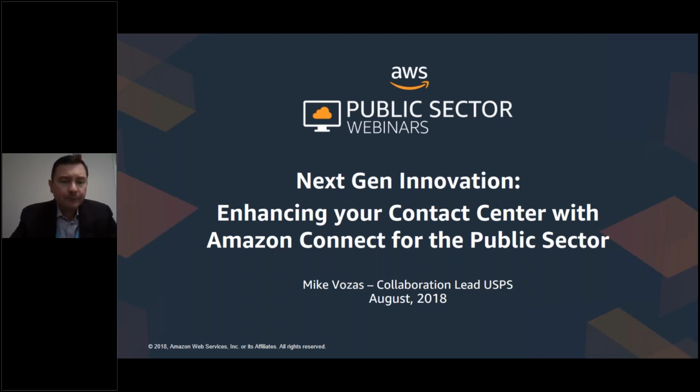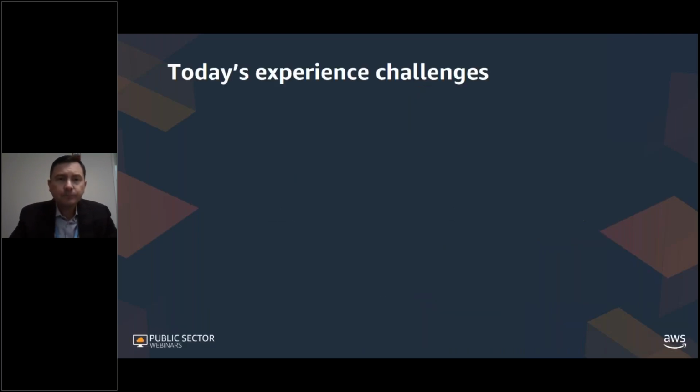We appreciate you all joining and taking the time to be with us. Today's topic is on some next generation innovation that we're bringing to our customers around the contact center space. So we're going to talk about a solution we have in Amazon Connect and some of the auxiliary services that we bring to bear to really deliver on that next generation contact center experience for our customers, and we hope that it's something that you can take advantage of with your customers.